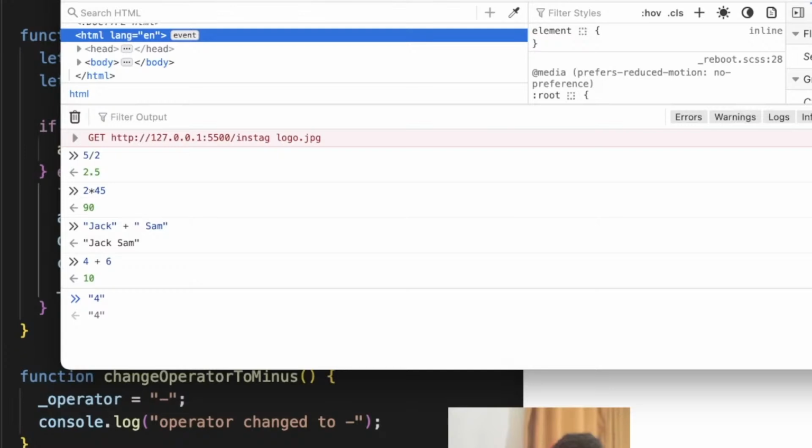Now, that is the first error we were getting the first time when we did 1 and 1 and it gave us 11. So in order for you to convert a string to a number, you need to use the word Number, which is what we did first. And if I do this, notice the 4 that we have here.